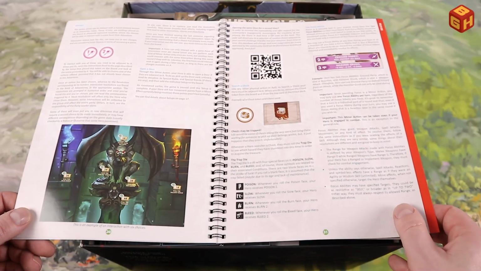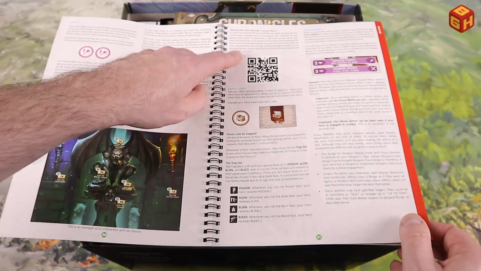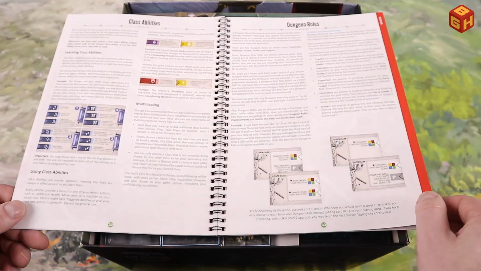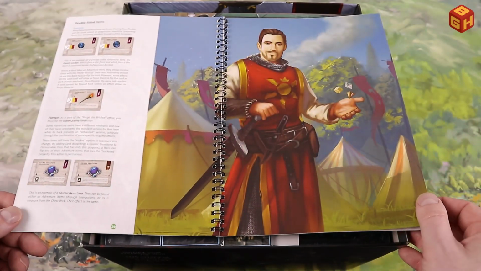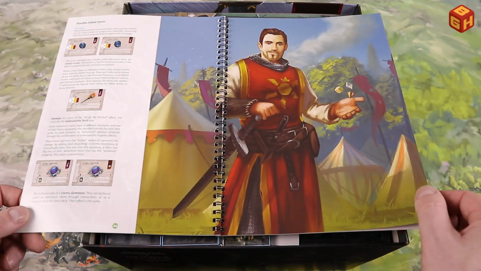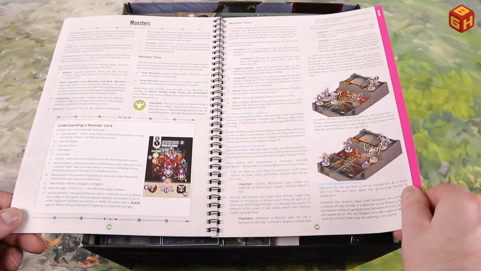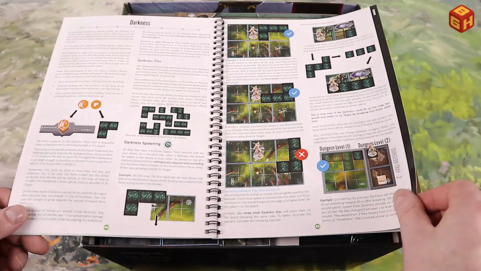And there's another QR code there for replayability, it seems. Class abilities, dungeon rolls, equipment. Some cool art here. Double-sided items. Monsters. More on monsters here. Oh, there's plenty to read.